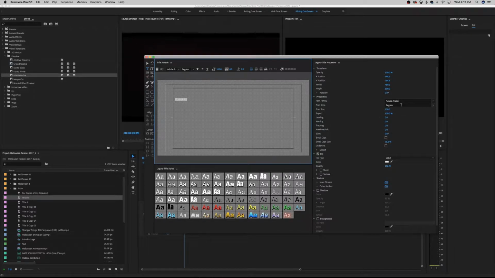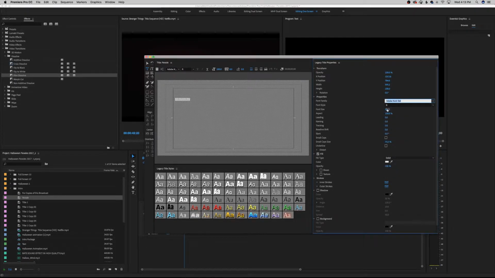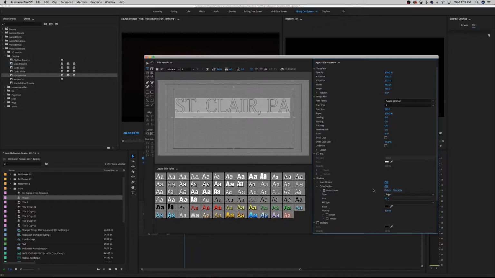And then all of that will be in the same font as before, way down here, Caslon STD. We're going to bring it up quite a bit to here. We don't want to fill on it. We do want an outer stroke.